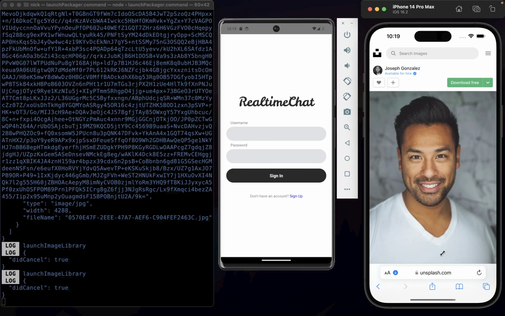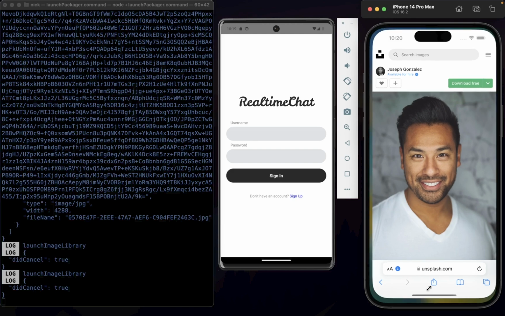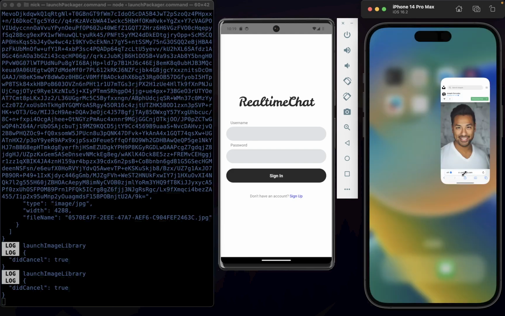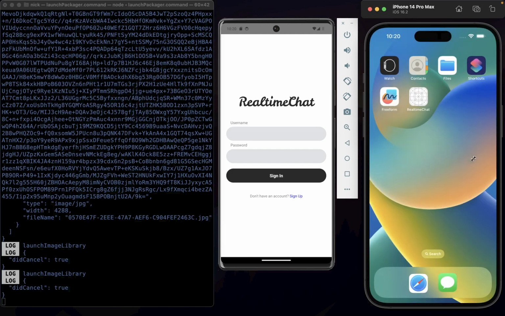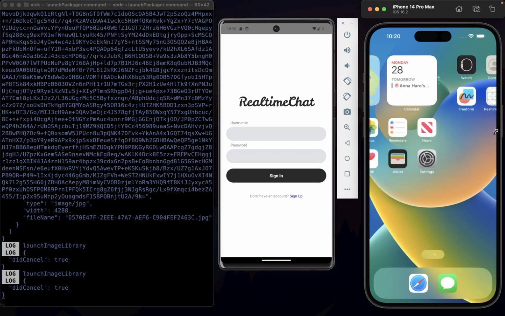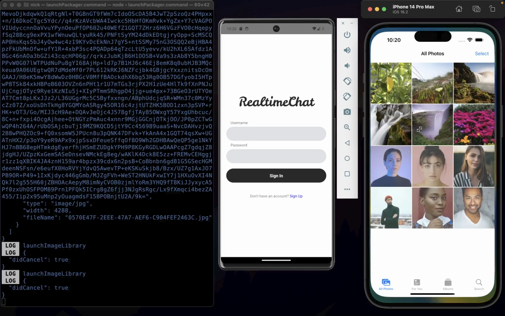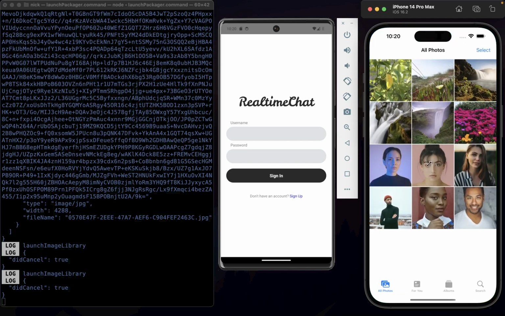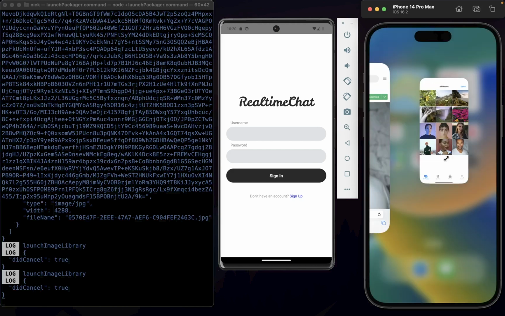Alright, easy peasy. Now we're doing this inside the simulator so that we have photos inside the simulator, which is what we want, because we're going to upload from within our simulator here. And another thing we can do is go to our Photos app. There we go. See, we've got 1, 2, 3, 4, 5, 6. We've got new thumbnail images on our simulator, which is great.